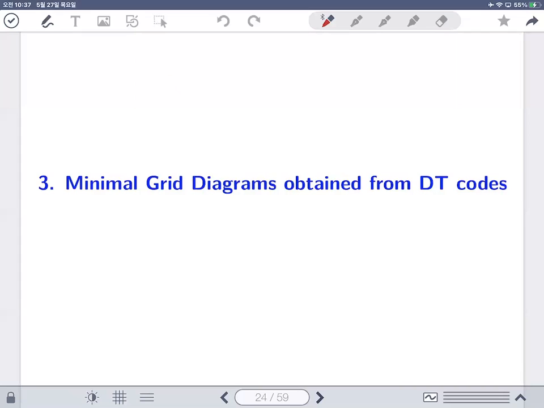But in part three, we worked on 11 crossing alternating knots and 12 crossing alternating knots, and we know what they are, and we know their arc index, but we didn't have arc presentations. So we found their arc presentations in the form of minimal grid diagrams.